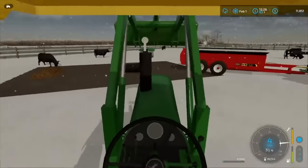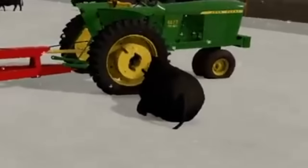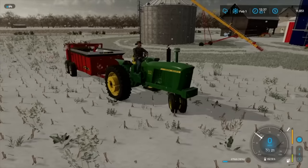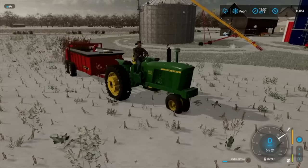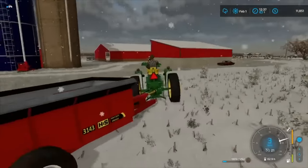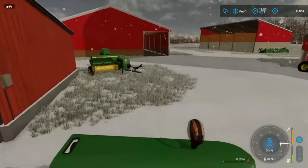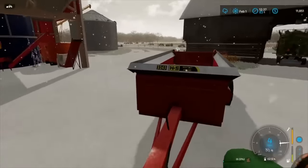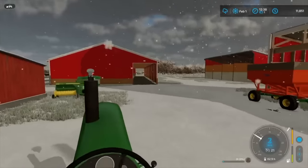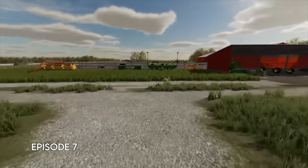If we're lucky, we'll fill this thing about half full. Are you sleeping by my tire? We get the gate open, turn the PTO on. Now, since I have the manure spreader hooked up, I gotta find a place to put it undercover. I don't want it sitting outside. I think I'm gonna have to just pull it in the cow shed for now.